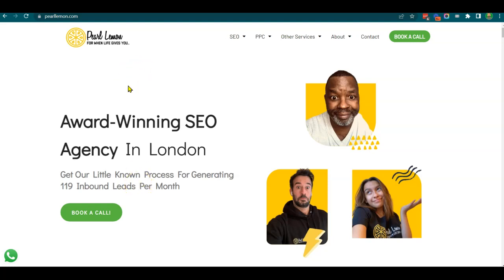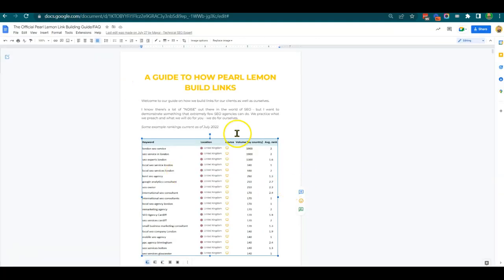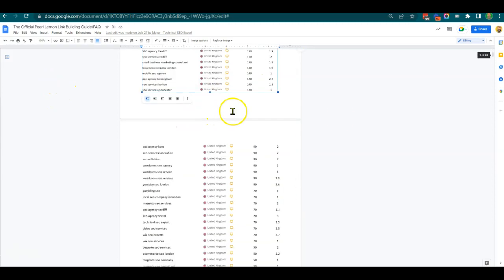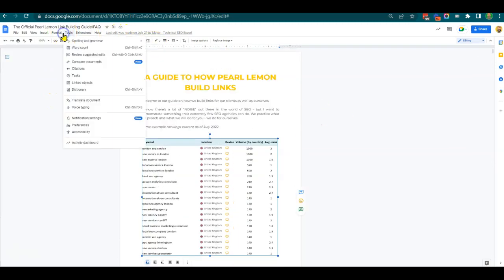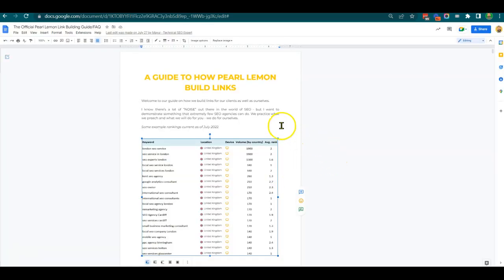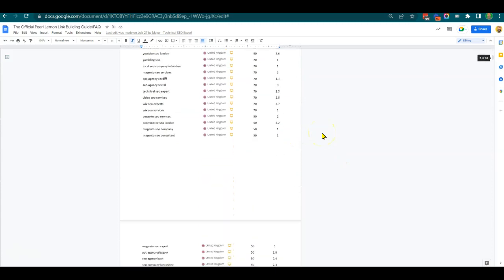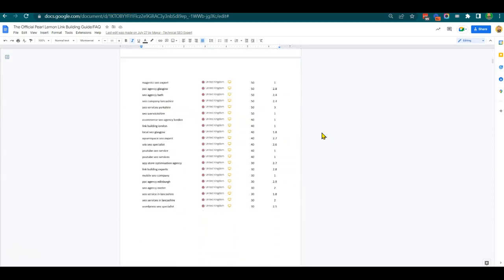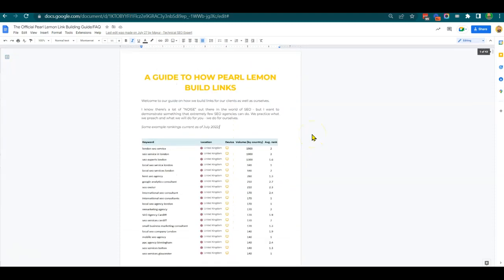So in the first instance, if you haven't looked at it already, this is a relatively good document that talks about ultimately how we build links. It's 43 pages, and at last count, it's 8,200 words. So there's some decent insights to gain and garner from there. And as a company that generates 300 plus B2B inquiries on a monthly basis, I definitely say that there's proof in the pudding when it comes to our link building methodology, certainly because the way that we build links for ourselves is also the way that we'll build links for you.